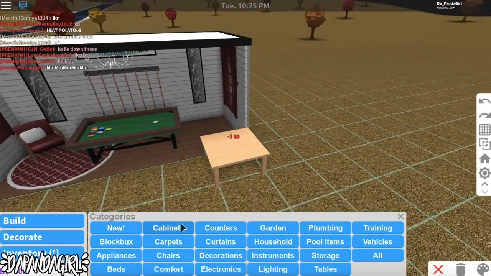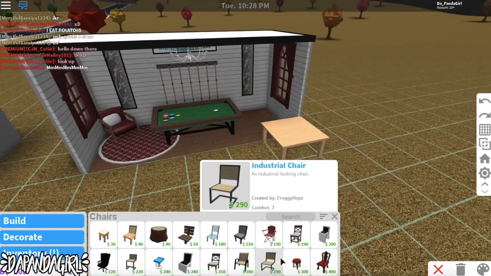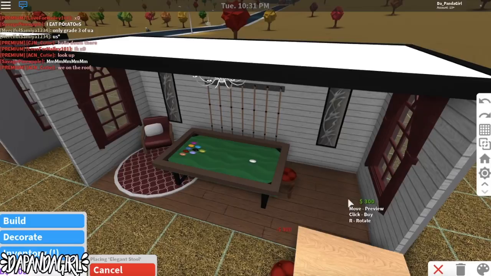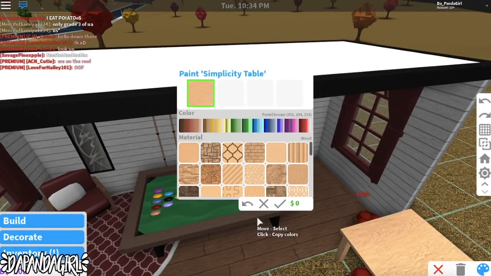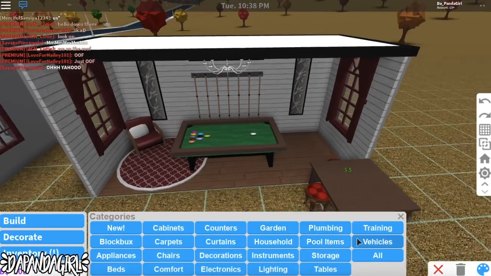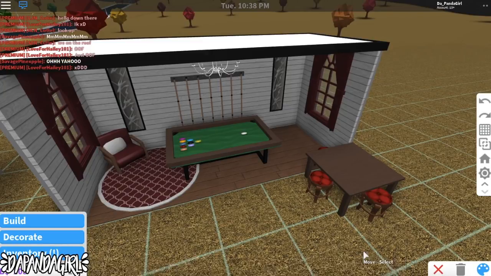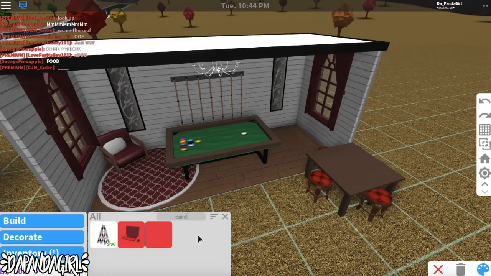And then we could also be adding some chairs. This is like an addition to that. You could put in like these chairs all around, so it will be like a gaming area. You can also color in this color with the wood, so it looks more realistic. Next up, or pretty much all you need now, is some cards, and it will make it look so much better. Trust me on that.